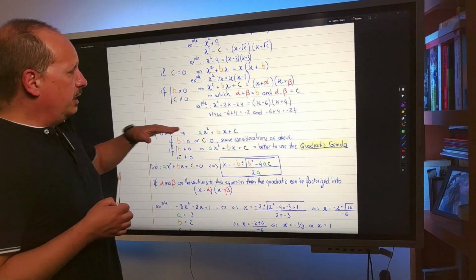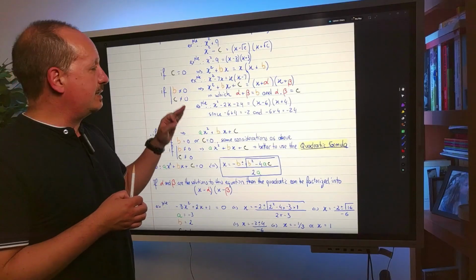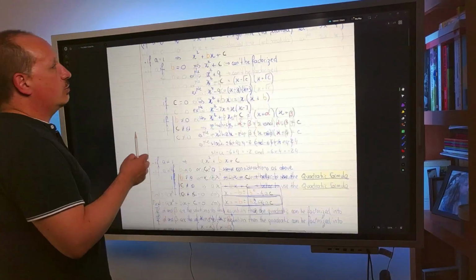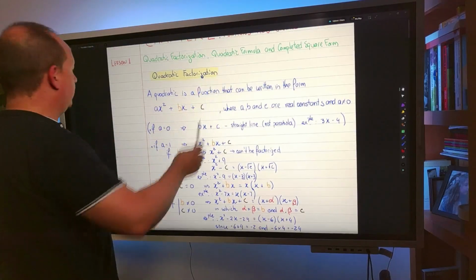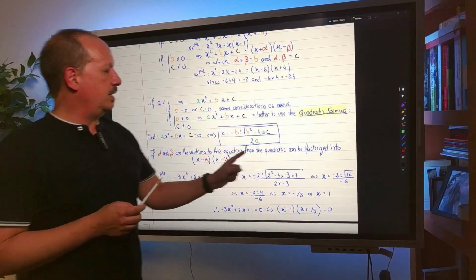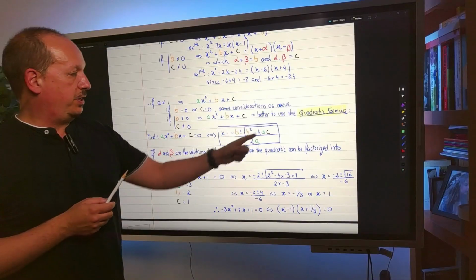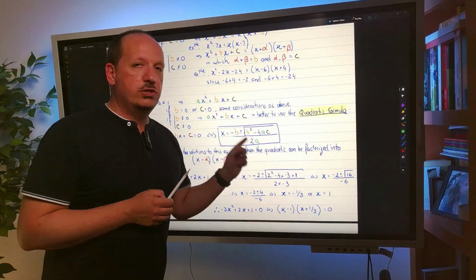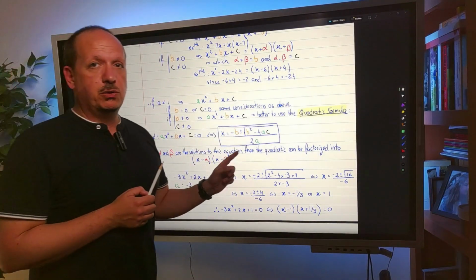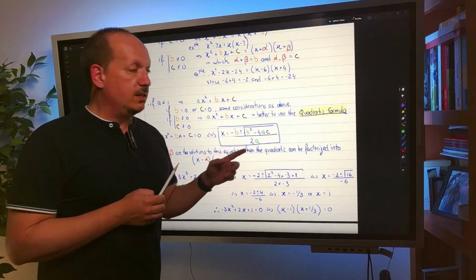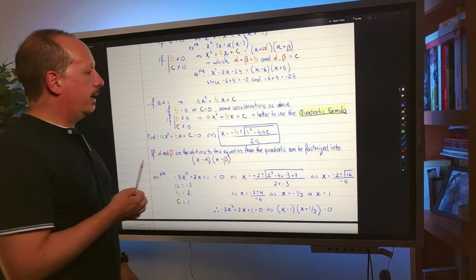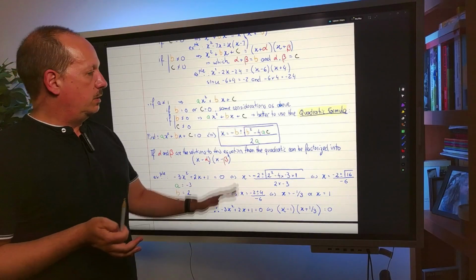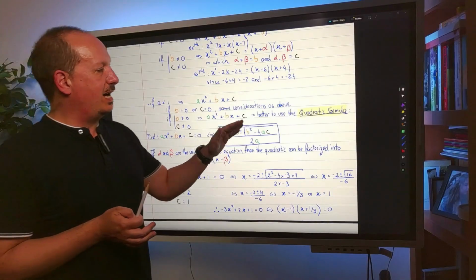But if you don't bother to know that, or to memorize, or to understand how that works, you can always recur to the quadratic formula. Okay, the quadratic formula, you know this for a long time. All right, you have it here. So x equals minus b plus or minus square root of b squared minus 4ac over 2a. You have this on MF19, by the way. You don't need to memorize it, although chances are that you already know this by heart. And this formula allows you to solve every single quadratic. Okay, this is your Swiss Army knife of quadratics.